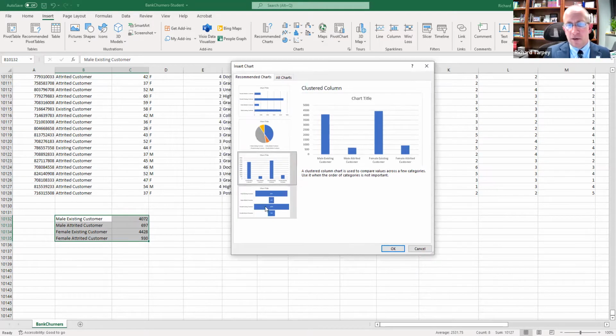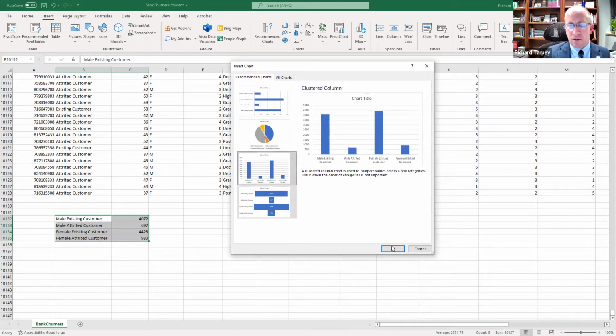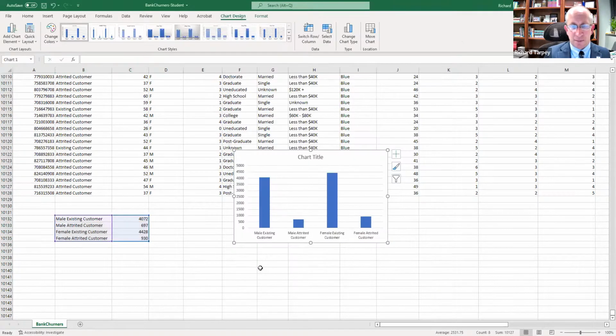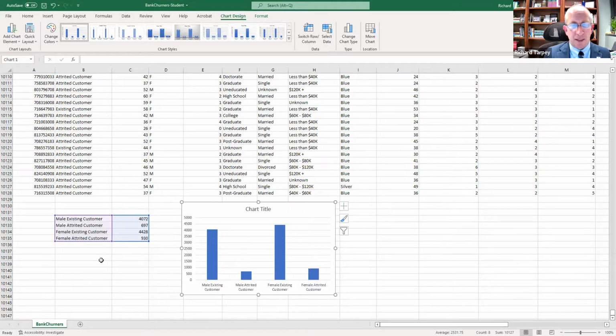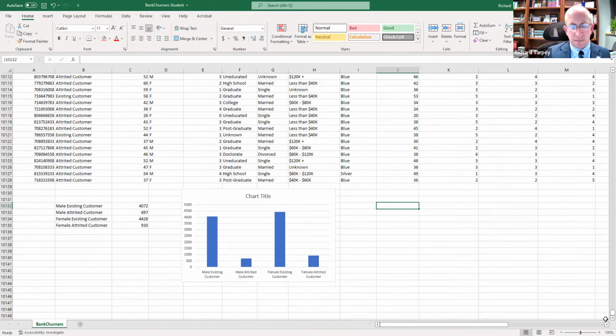All right, there's some other charts that are visually different, not charts necessarily you would normally see. And you can pick any one of these. Let's go ahead and go with this one. All right, so I got those. If any of you have been in my classes, and I see several of you have, this is a failing chart, right? This is a failure because I can't look at this chart and know what it is.